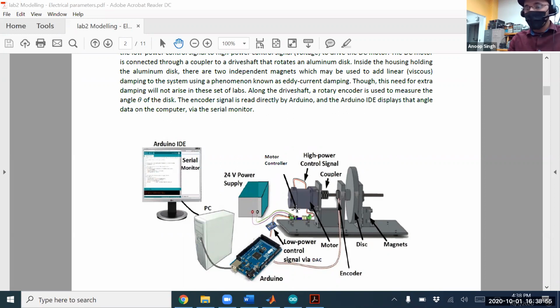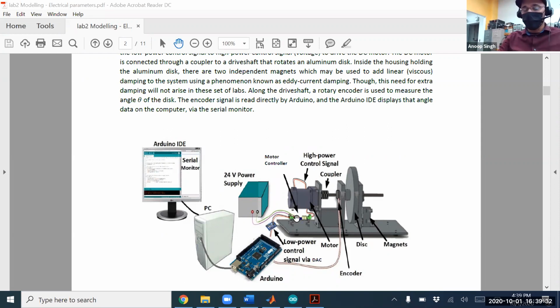What fraction? Well, that depends upon the signal we give to the motor controller board. As the signal to the motor controller goes from 0 to 1.5, nothing happens. And when you go from 1.5 to 4 volts as a signal to the motor controller, the motor controller is going to give 0 to 24 volts. So when you give 1.5 volts to the motor controller board, it's going to give 0 volts to the motor. When you give the full 4 volts, it's going to give 24 volts to the motor. So it scales proportionally.